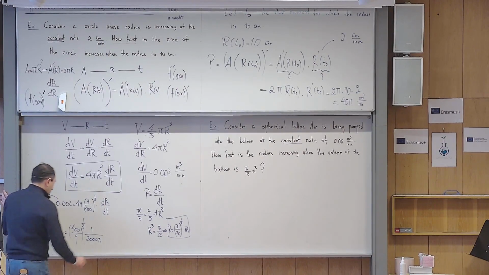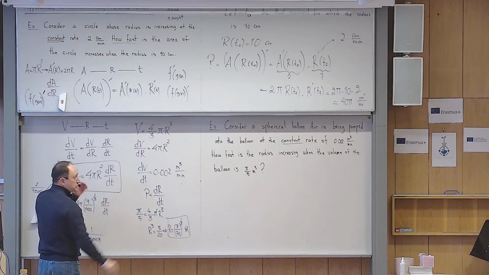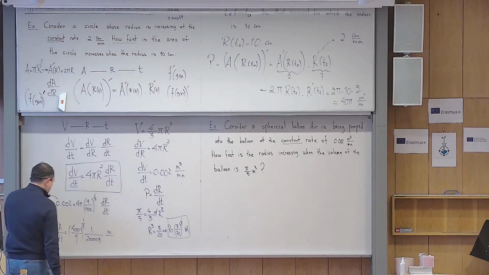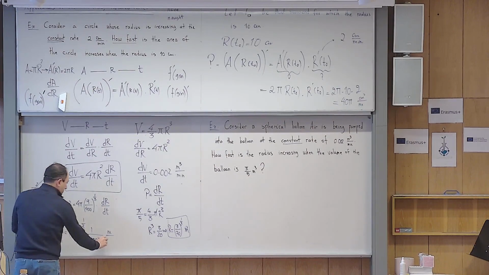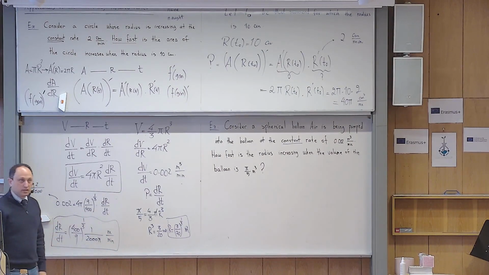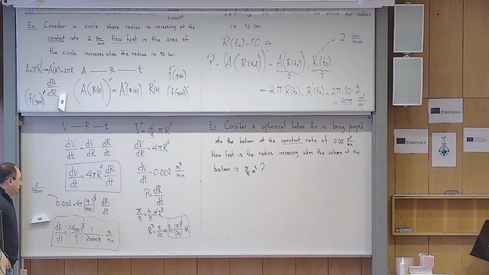Whatever this fancy number is, you have to write the units. R is radius. Length is being measured in meters. How do I know that? Because volume is in cubic meters. So this becomes meters per, and time is measured in minutes. This was a slightly harder problem. Is that understandable?